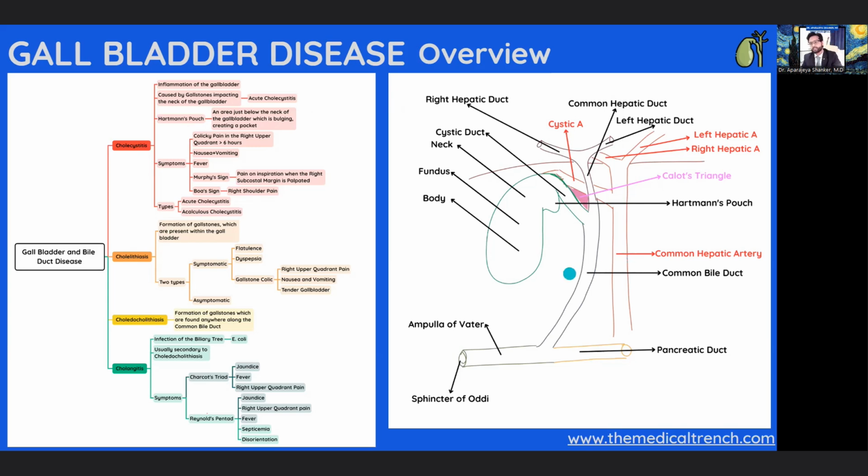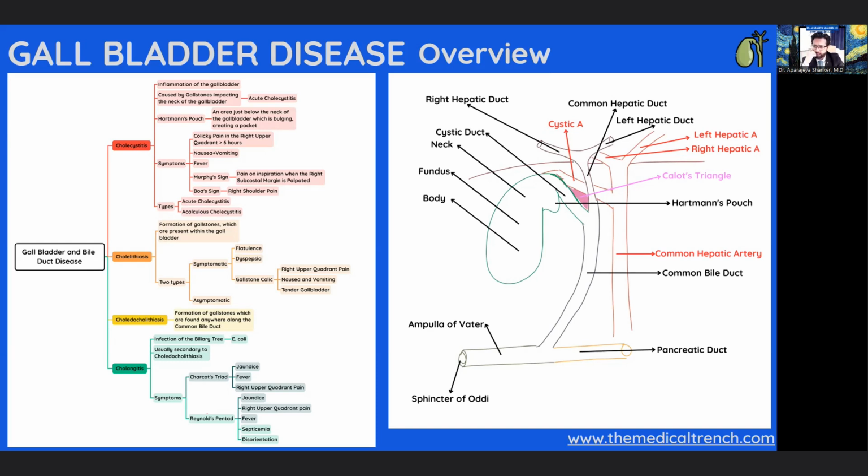Now, for those kinds of patients where the stones are just in the fundus itself, they don't have cholecystitis, which is complete inflammation of the gallbladder. In that case, you just do conservative management. You make sure that those patients don't eat fatty food. They try to do good diet, exercise, and yearly screening, using just ultrasound.